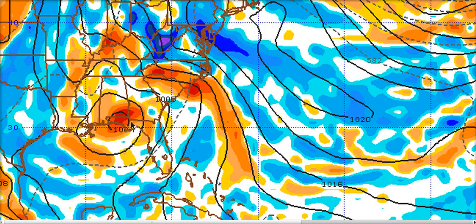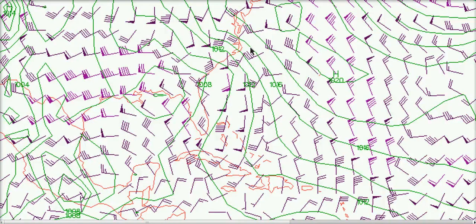The day seven European operational surface map — where colors indicate vorticity or level of spin — has the low brought up into the Gulf of Mexico and then up towards Pensacola, Florida by day seven. Looking at the upper level wind map, the purple wind barbs are at the 200 millibar level and the green lines are the isobars. The surface low is right over Pensacola, and I'm going to outline the jet stream here at 200 millibars — there's a big trough over Florida, and the jet stream is northwesterly over the surface low.